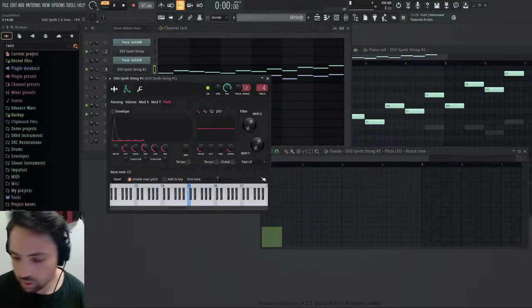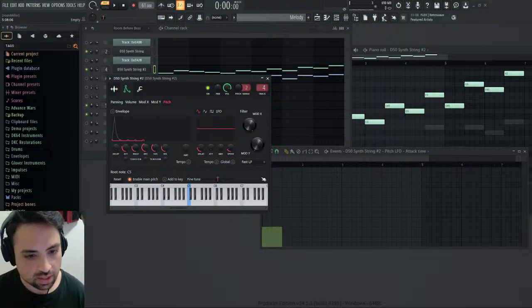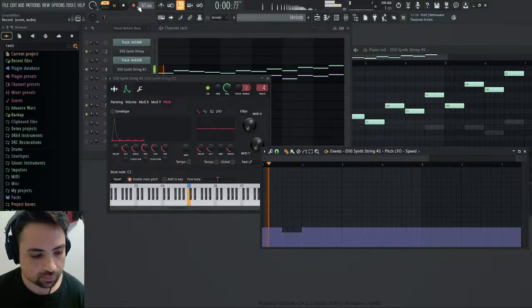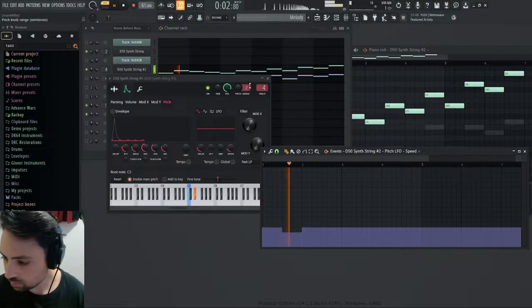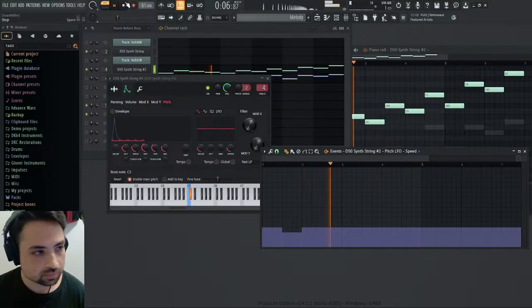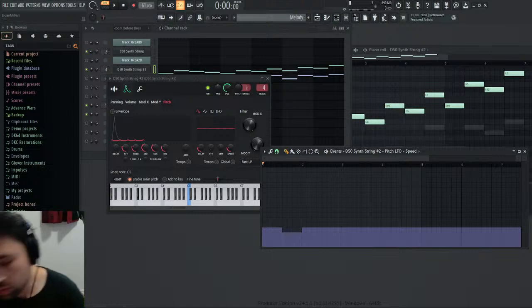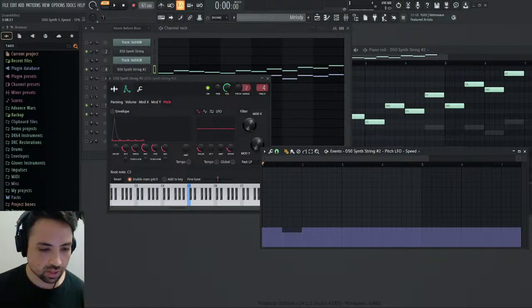Okay, and then the third note has this original speed, but still plays almost immediately. It actually sounds like the same speed to me in the original. Well, I'm hearing a completely different speed.